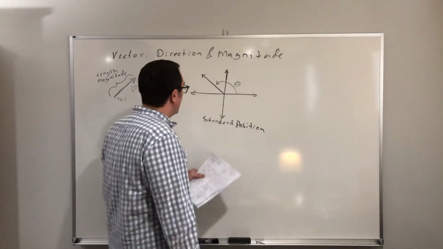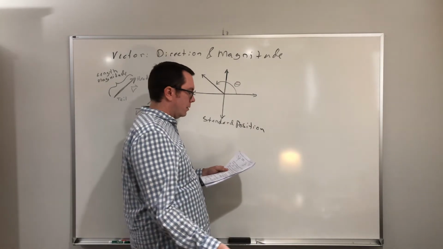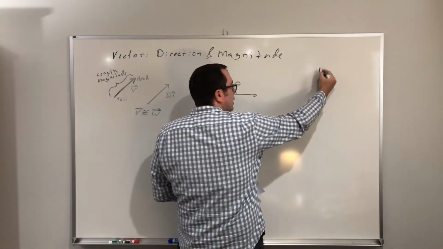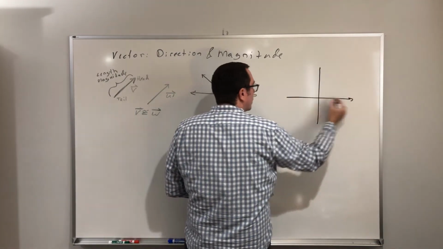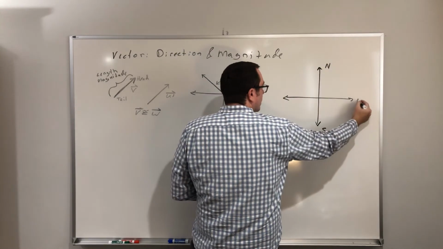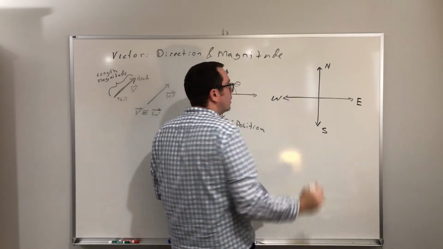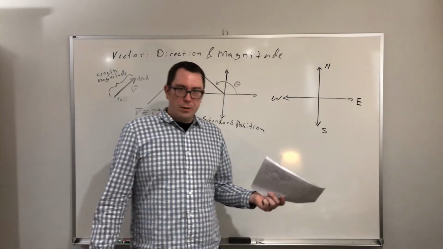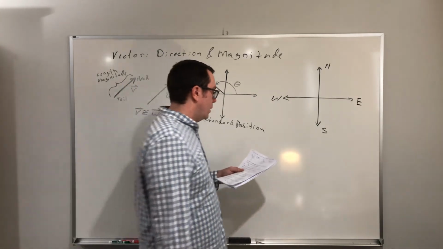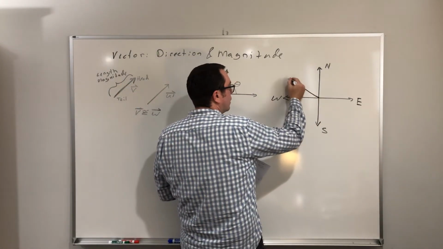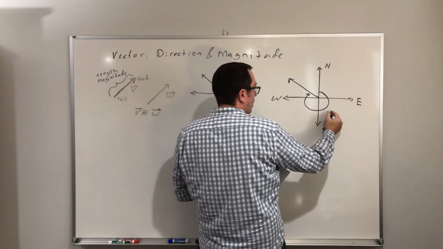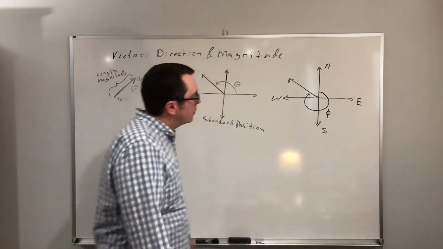Then there's also bearing, like a compass. You'll run into that more often when you're dealing with direction like north, south, east, west. Since our compass needles point north, bearing goes north and rotates clockwise. So say that's the same vector, the bearing here would be very different. I'll call it phi just to keep it a separate symbol.